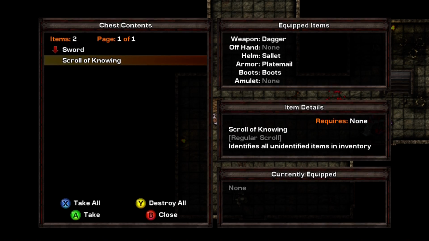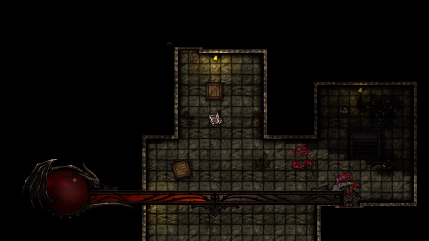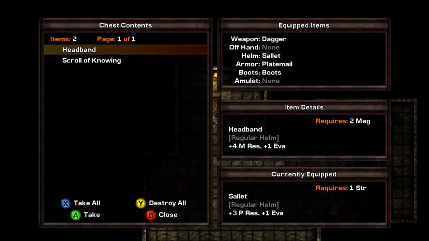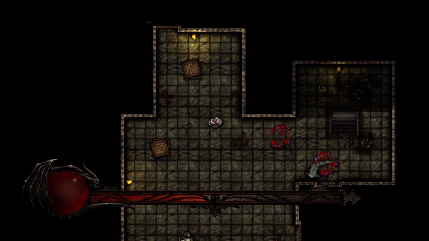Don't need the sword, take the scroll of knowing. It's basically an identify scroll, so that's good. Open this one. Sabatons. So they're better than our current boots. Headband isn't worth bothering with, and if we can't sell them, then there's really no point taking all the extra crap. And we'll take another scroll of knowing.